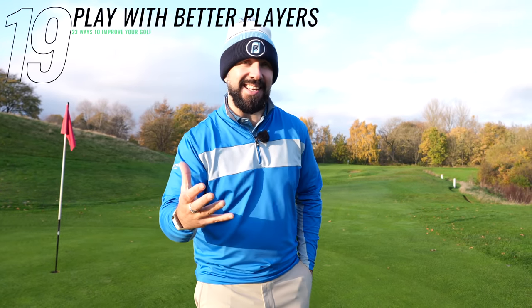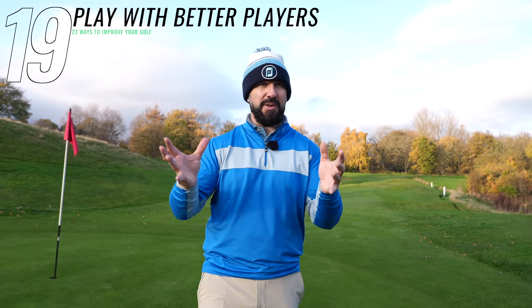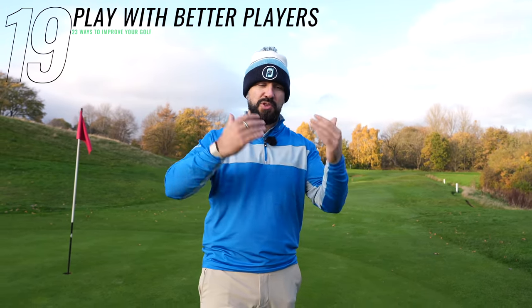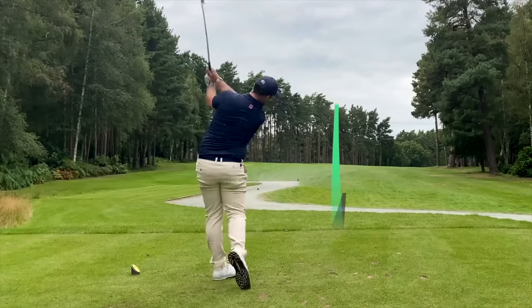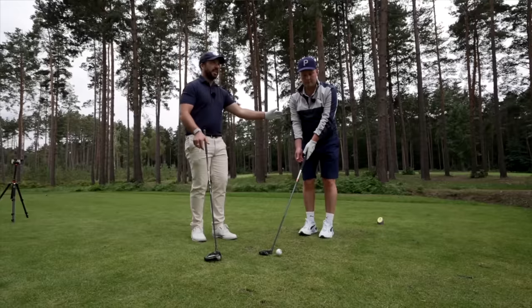There are a few things that can help you improve as a golfer faster than playing with better players. It's been consistently shown in sports, but also the wider world, that if you do an activity with people who are better at it than you, you'll learn things, you'll pick up new ways of thinking, new tricks, new tips.